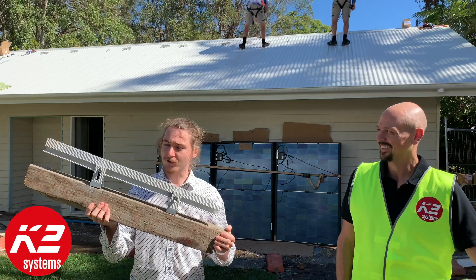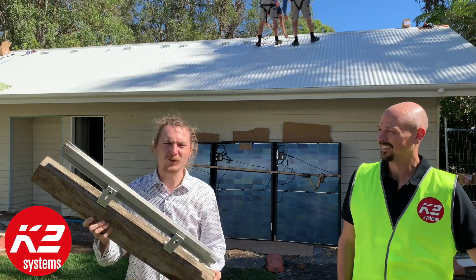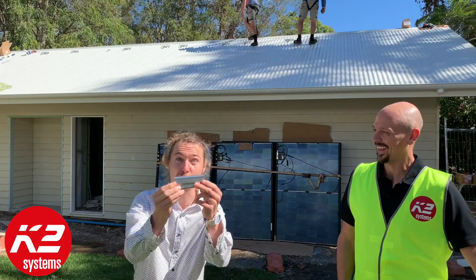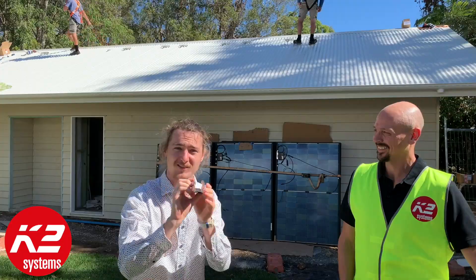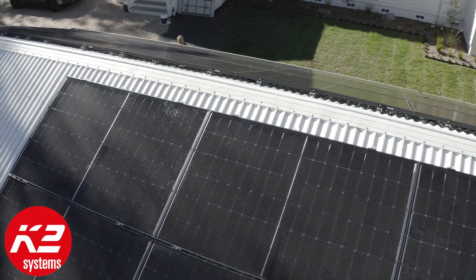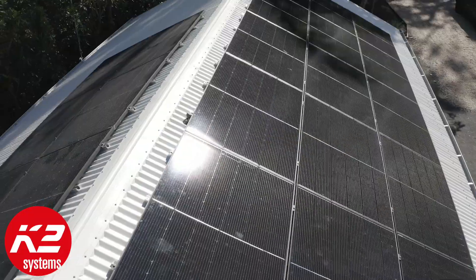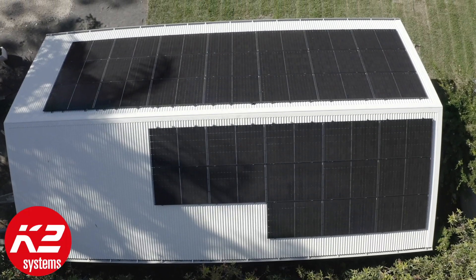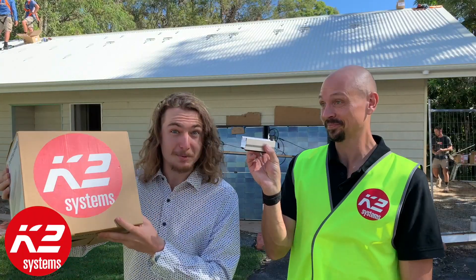This is the standard rail used in Australia for solar panels — it's long, bulky, wasteful, heavy, and hard to install. This is the new K2 Clip. Look how small and easy it is. It's even way sleeker than the other solar panel kits, so they're nice and streamlined on the roof. The other massive advantage of K2 Systems is its free software that helps you plan your install and provides you with an engineer-certified report for all the necessary rules and regulations. It's a complete game-changer.